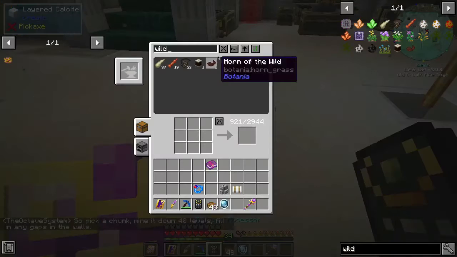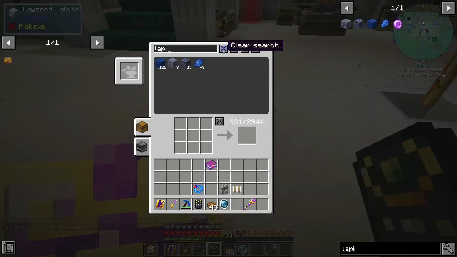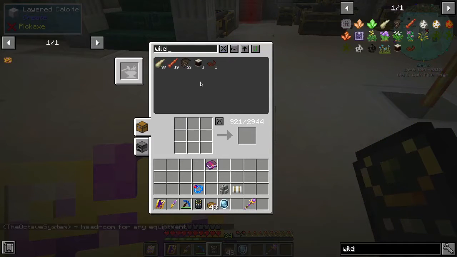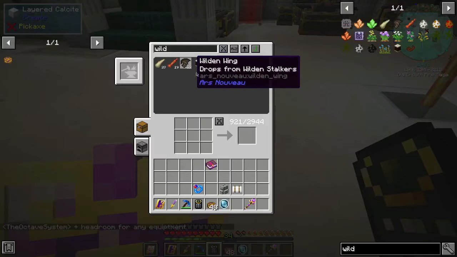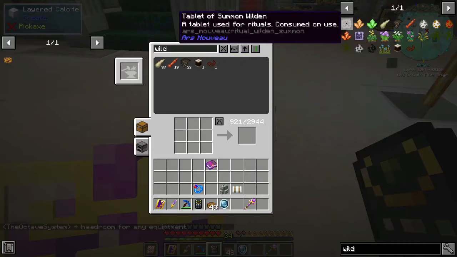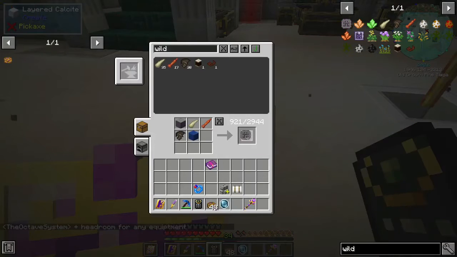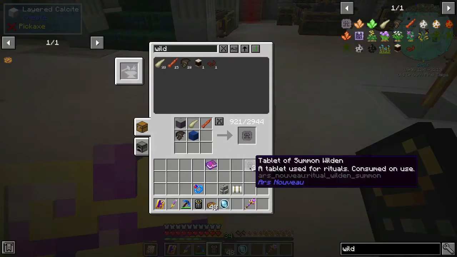So lapis we should be decent on at this point. Yeah, we've got plenty of those. Let's do Wilden. We've got, let's see, 37 horns, 19. Okay, so we're good on all of those, so we don't need to actually worry about that. Let's go ahead and grab, we'll just do this one. And I'm going to actually get a couple of these, just in case.